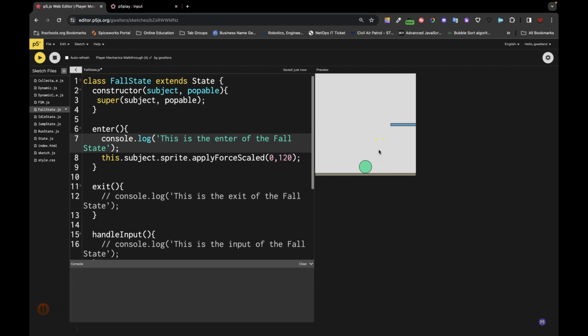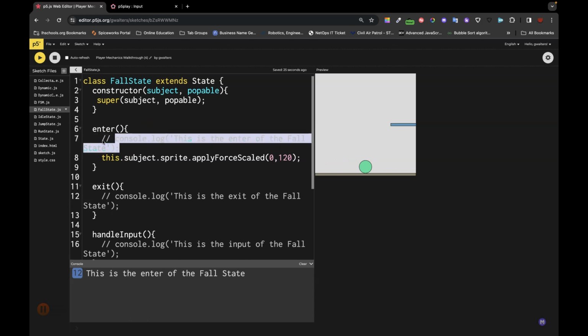Okay, so I'm jumping and I immediately am pressing the fall state. So that's my full jump. I'm transitioning earlier. So I'm able to transition, but it doesn't matter how fast I'm doing it, I'm still kind of just applying an initial force. So we do have it transitioning, but let's say I'm continuing to hold it down. I could, while I'm in the fall state, also do something with that value.